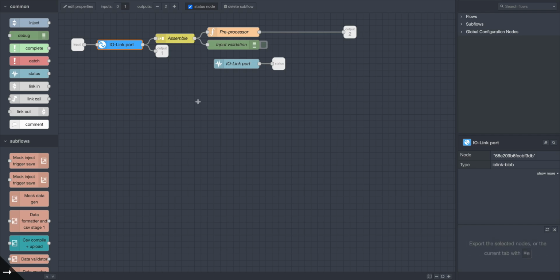And what is happening over here is that entire mechanism for that high frequency data. We basically read from the IO-Link master, and all the necessary registers and memory are read for this particular task.